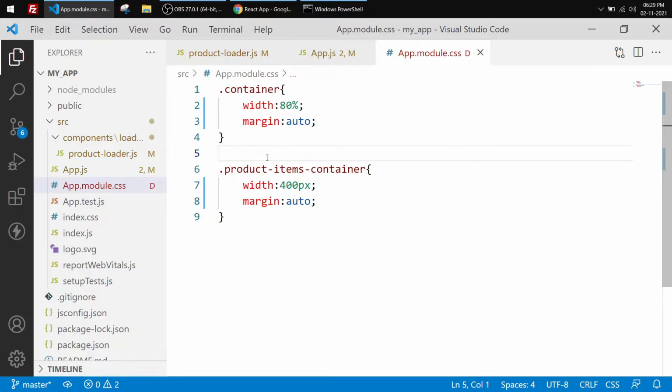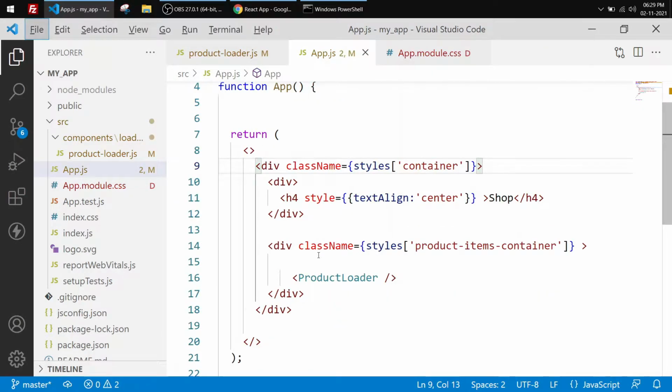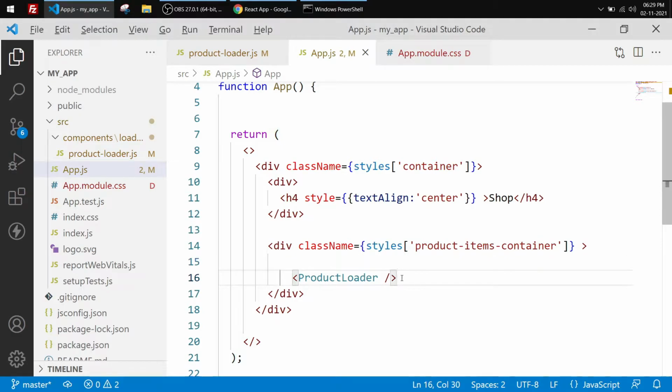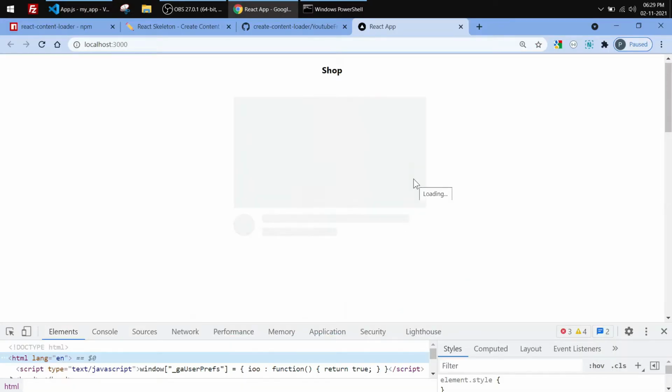So this is what we need. Let me go back and check. Sometimes we want to load multiple of these product loaders. For example, if I use multiple of these, it shows multiple loaders like this. This is what we want to load.